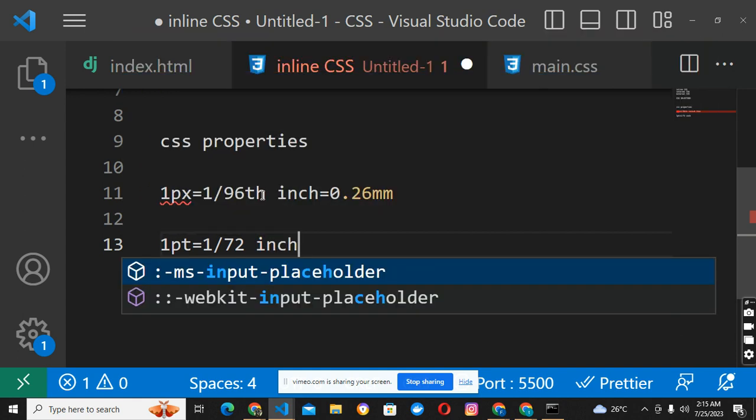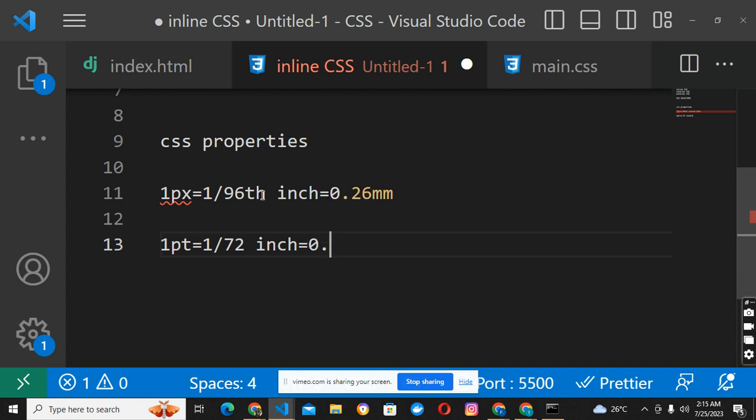Which is equivalent to 0.35 mm. If you have worked on Microsoft Word before, this is visibly measured in MS Word.